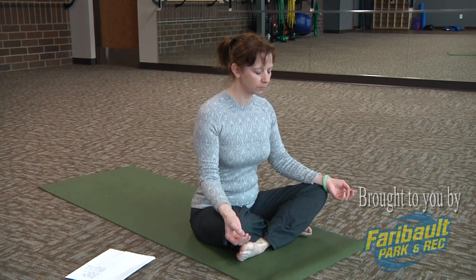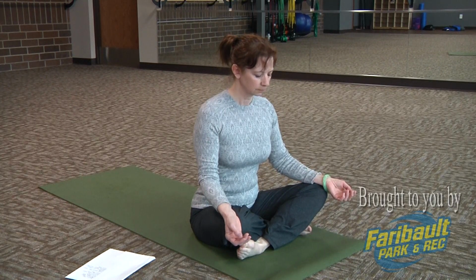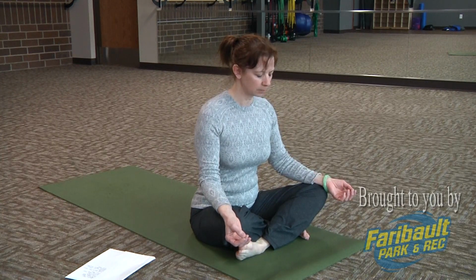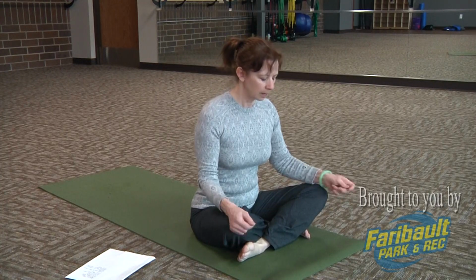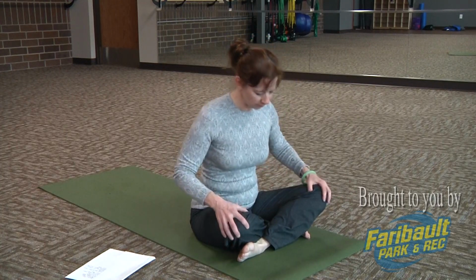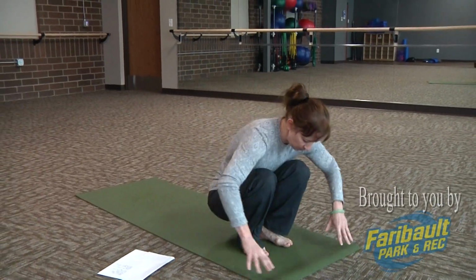And then do one more full deep breath. Really fill your lungs with your inhale, long, slow exhales. And when you finish that breath, if you had your eyes closed, I want you to slowly open them. And then we're going to get ready. We're going to come up onto our feet. And when you come up, I want you to do a few stretches, just work some kinks out.